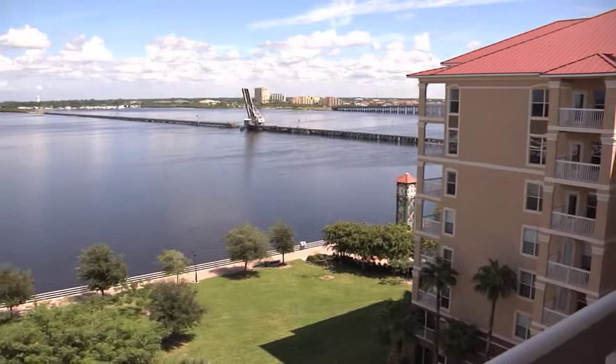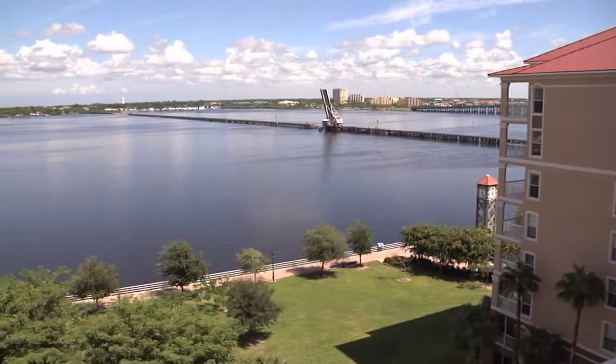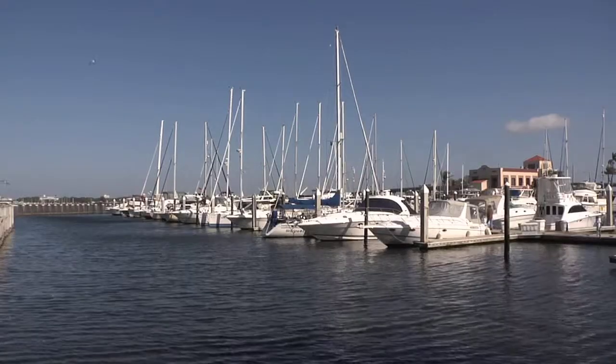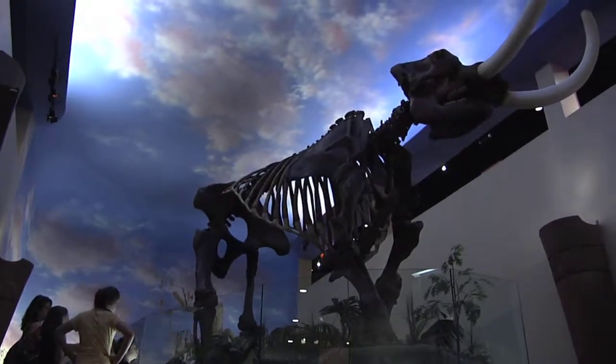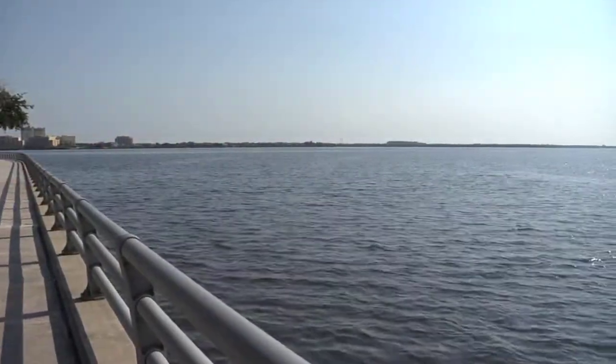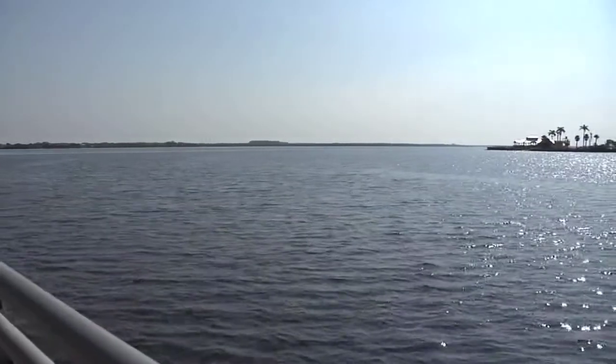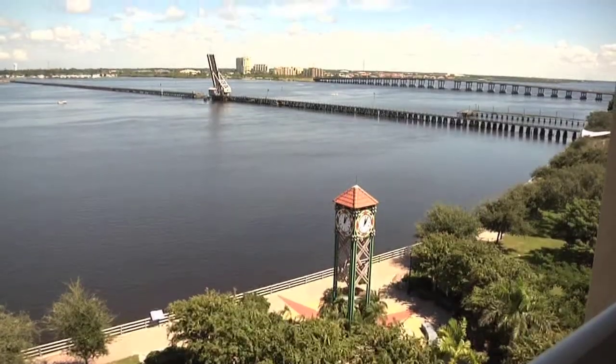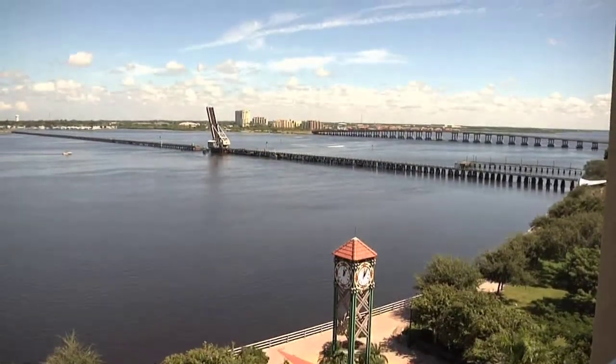Because of its location, the Promenade at Riverwalk is considered an exceptional property. It's located right along the Manatee River within walking distance of the boating, arts, cultural, and shopping destinations of downtown Bradenton. It's also the only residential area at the heart of Riverwalk, a new $6.5 million project that will add walking, biking, cultural, and recreational areas to the riverfront area of downtown Bradenton. This building is really the keystone residential project for that vision.